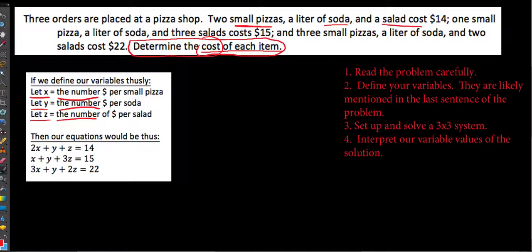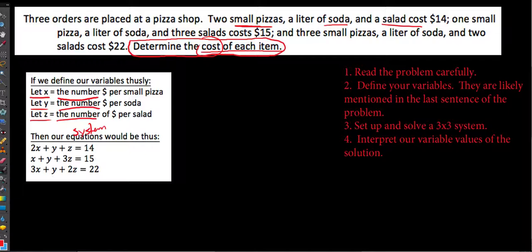What we're going to do now is set up our 3x3 system and solve it. You'll notice that I already have my 3x3 system set up here. So again, underneath your variables, you're going to find a spot where you're just going to write the word system. And underneath, we're going to write in our constraints for our equations. And these were things that we just found from the problem above.